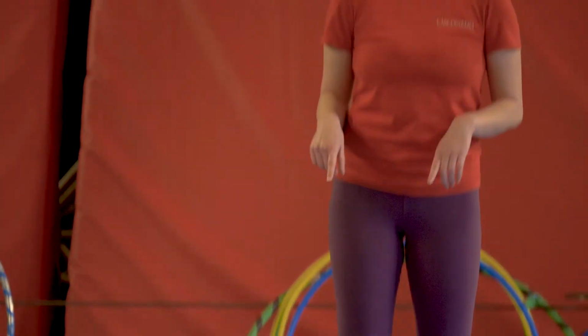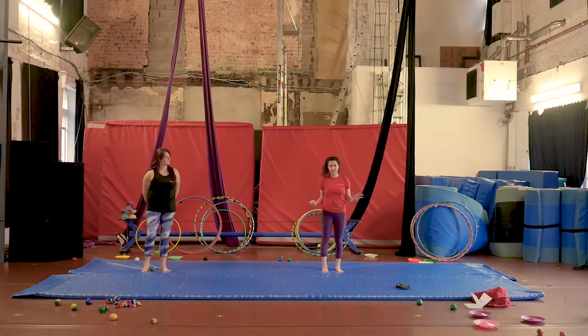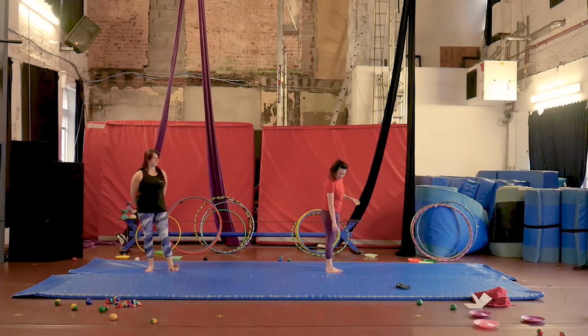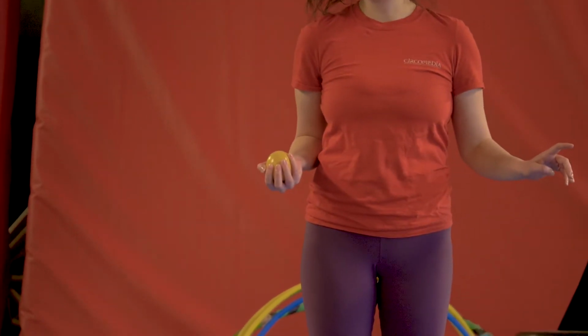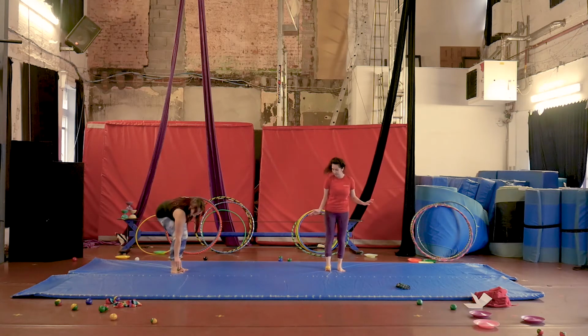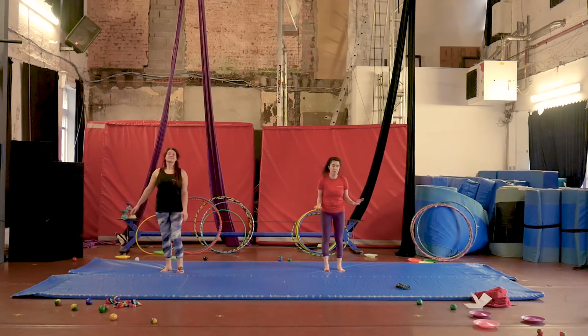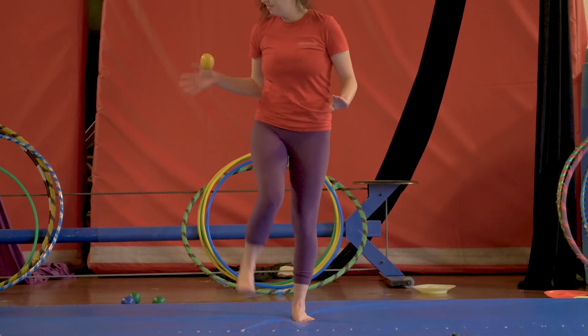And the next thing to do is to learn how to kick up a ball from your foot. For that, it's going to look something like this. What you're doing there is that in a quick motion, you're taking your heel to your bum and then kind of twisting your foot a little bit to the side, like that. So the ball kind of goes through the side of your body and then back. So then just practice this. Nice. Just do it a couple of times. And again, very important that you keep your toes arched to the side.